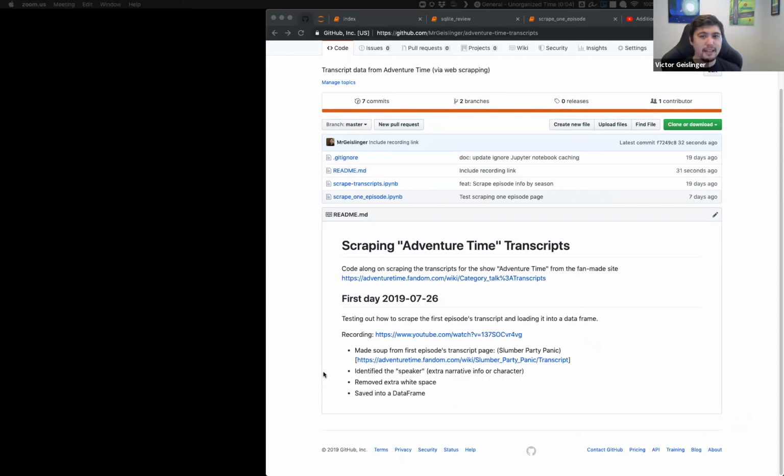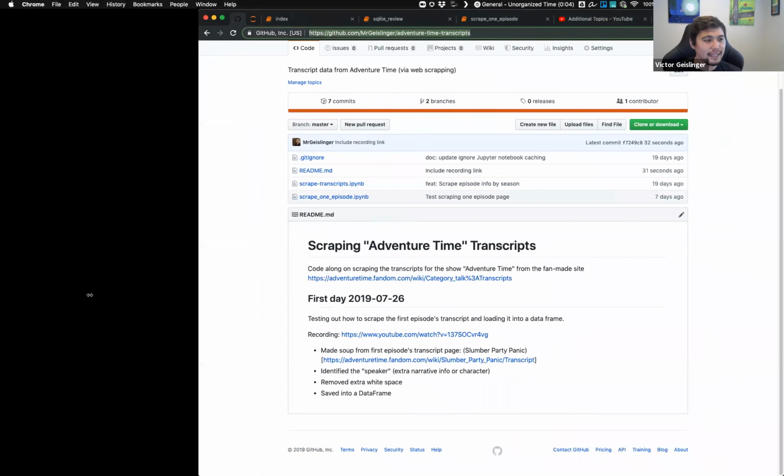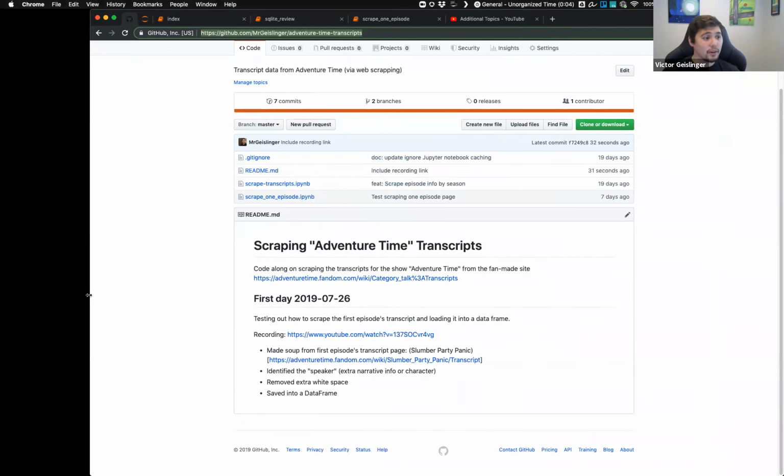It's user inputted data, so it's not necessarily easy. There's some Korean, for example, and one of the characters actually talks Korean. There are some mistakes going through, and some transcripts are actually missing. So it's got an interesting part. It's a good first take at how we approach this.